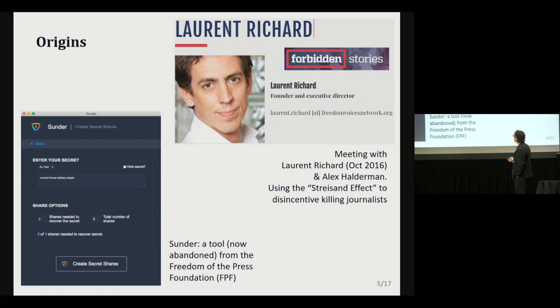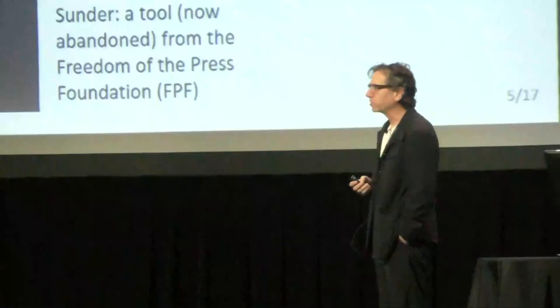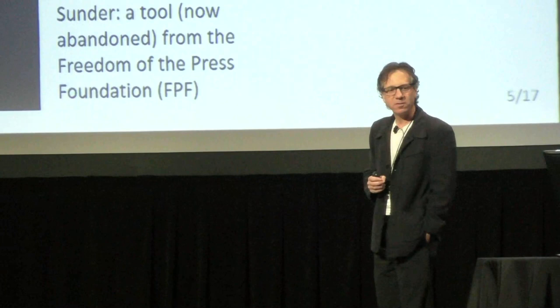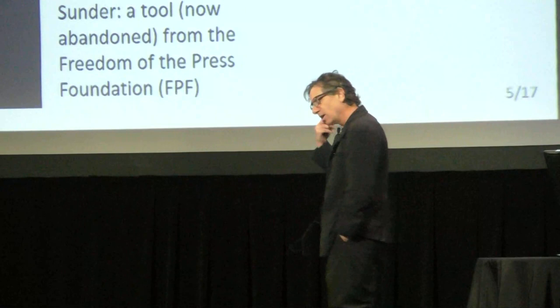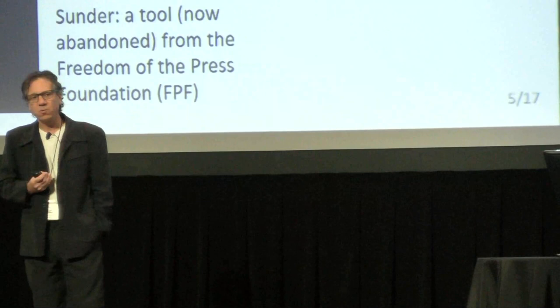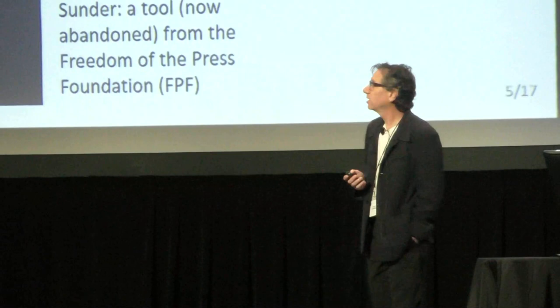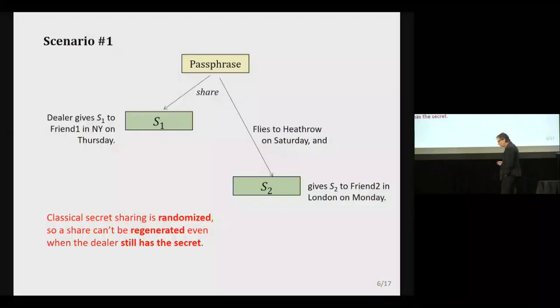So as one small part of this, Richard had imagined that maybe the journalist needs to share out their secret or primary materials, and I think Alex and I were quick to say, oh, we have a solution for this. It's a classical problem of cryptography, secret sharing. But as time went on, I recognized that there were actually lots of mismatches between the way that we had formalized as a community this classical secret sharing problem and what would actually be needed. And I'll enumerate some of those. Here are a few examples.